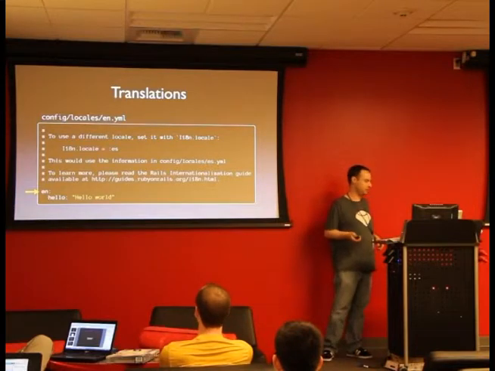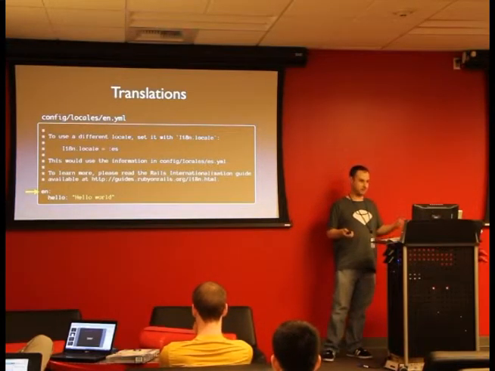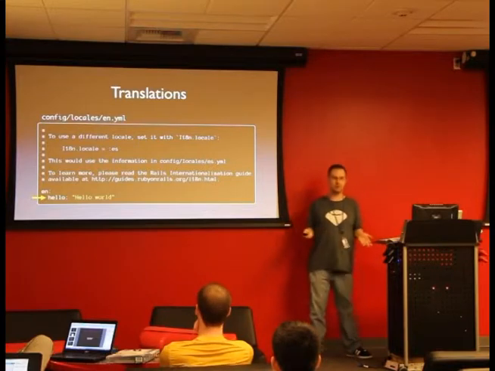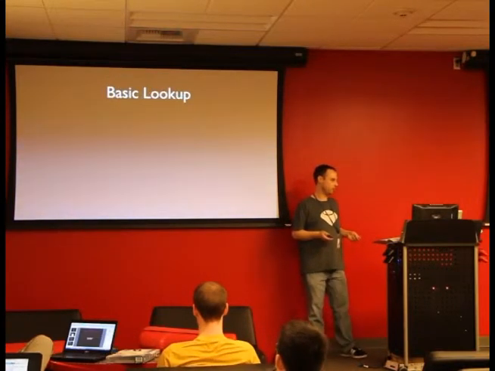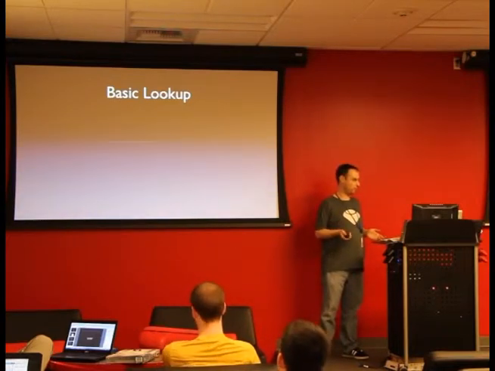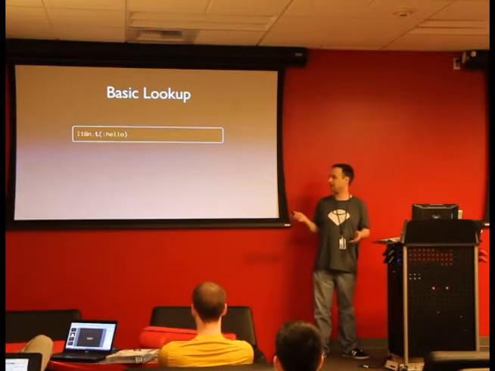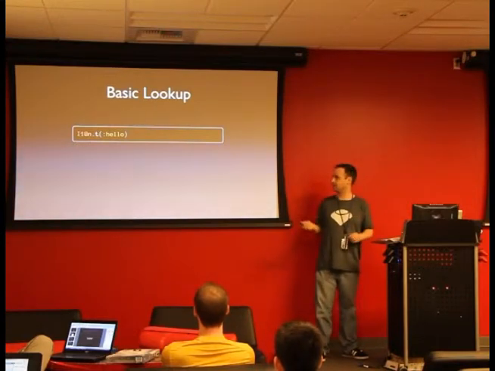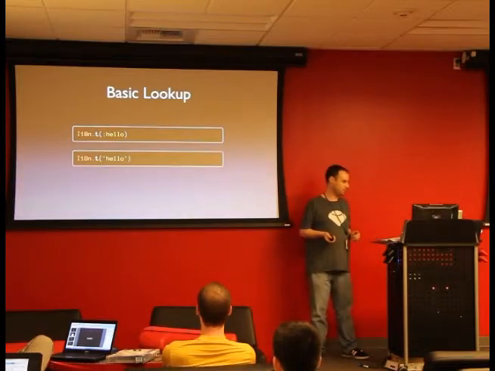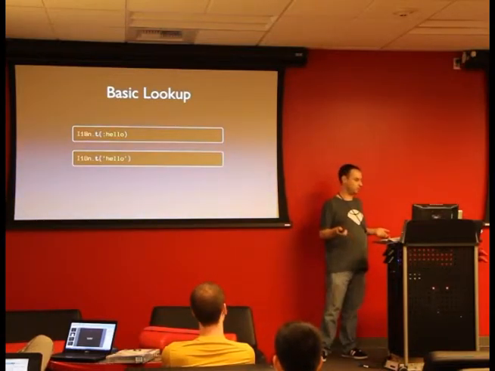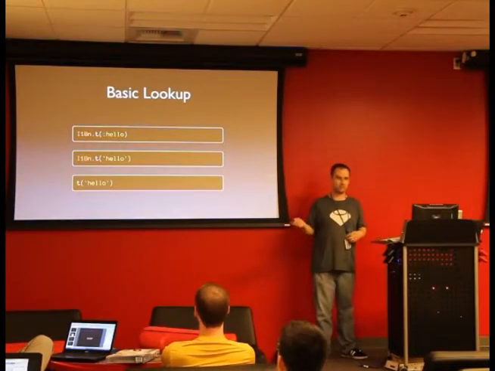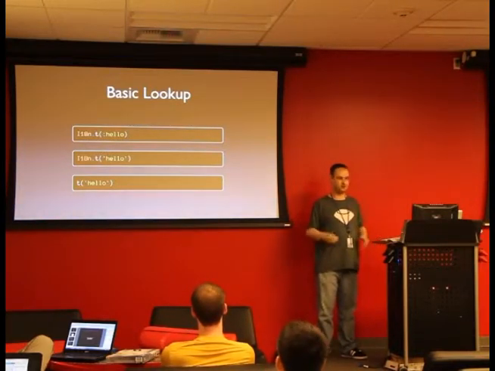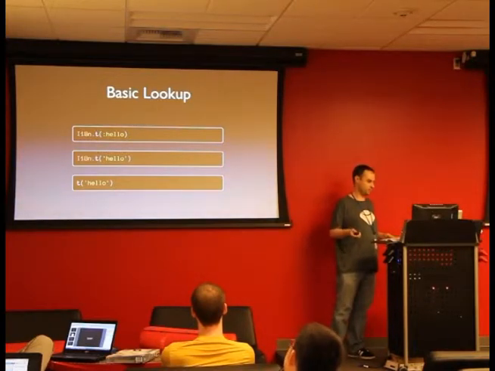But at the bottom, you can see you've got the actual language at the top level, and then underneath that, you define keys that have your actual translations. Now, you need to be able to use this. You need to be able to pull these out in your app somewhere. So Rails has an API for looking these up, and the basic lookup is I18n dot translate, and they have a T alias for short. And you just look it up by the key, and you can specify the key as a symbol or as a string. And then if you're in a view, it's even easier. There's a helper method called T that just uses the i18n key to look it up, and it does a little bit of extra special stuff if it doesn't find a translation. It creates a span tag, but for the most part, it does the same thing.